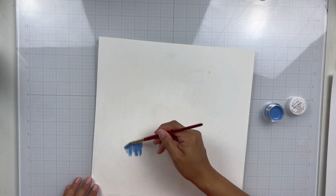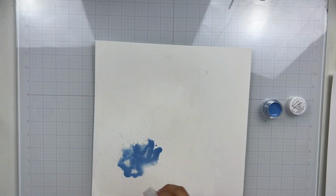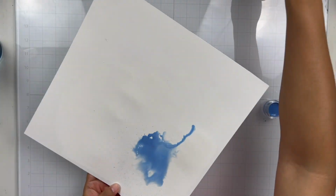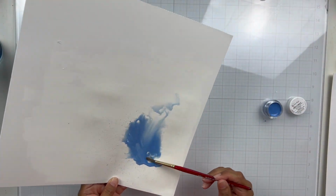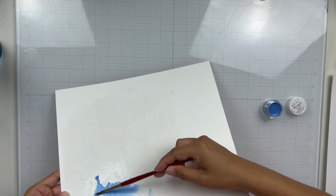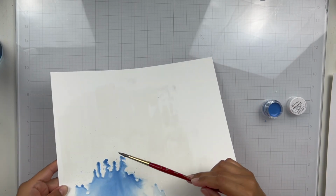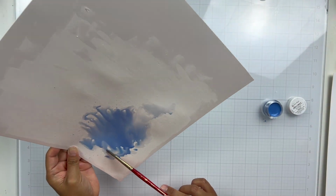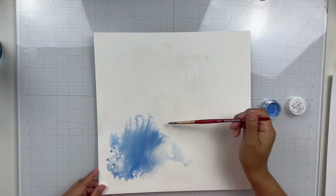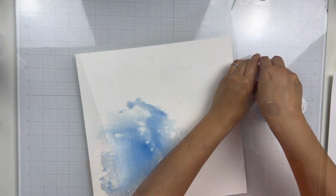Okay, so I took a piece of thick white cardstock. I've already prepped it with gesso off camera, and then I'm going to start with that new It's a Boy Inklings. I really wanted to focus on this new color. This blue is so pretty, so I just wanted to create just a little bit of a background, nothing too crazy, but I did want something for my flowers to sit on top of. I didn't want to add too much because I did use the same color to paint my flowers, so I didn't want everything to blend in too much, but I did want a little something.